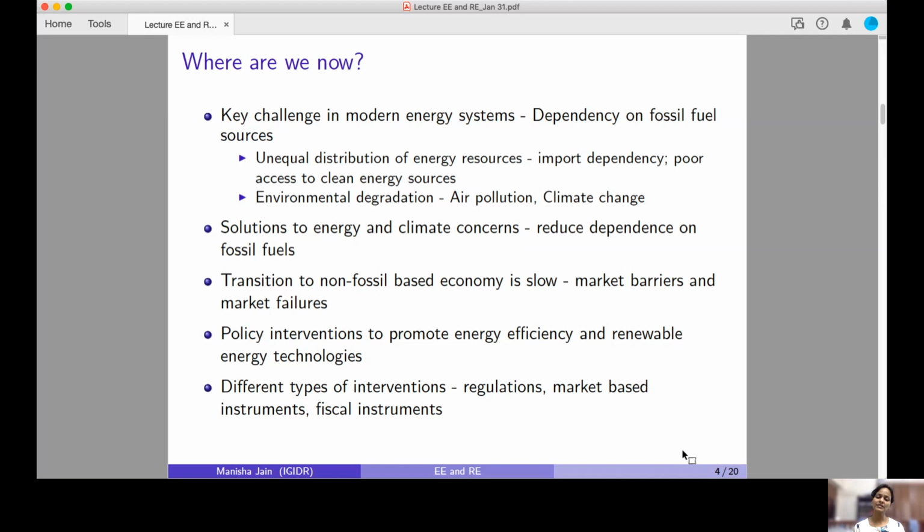It's not been straightforward to shift from fossil fuel to non-fossil fuel, obviously because there have been several market barriers and market failures. One of the most evident and clear failures of the market is to internalize the cost of pollution from burning of fossil fuels. That is true for many products, for which we do not internalize the cost of, say, disposing the product. But focusing on use of energy, we have not internalized the cost of pollution due to burning of fossil fuels.